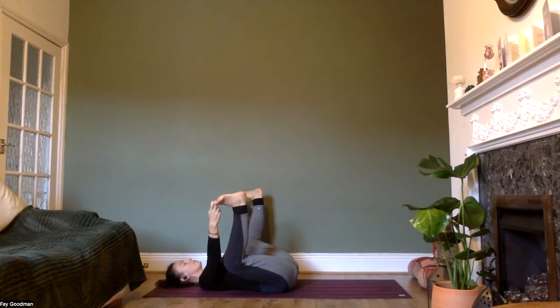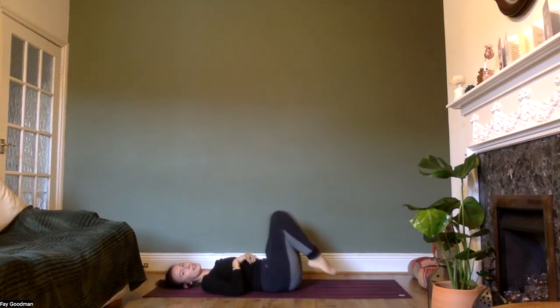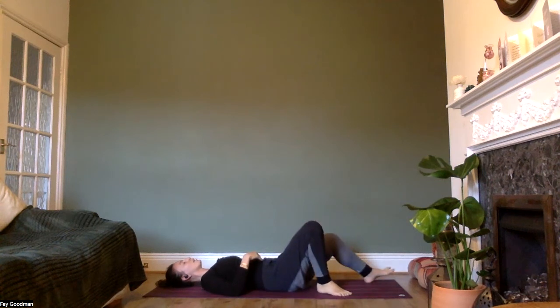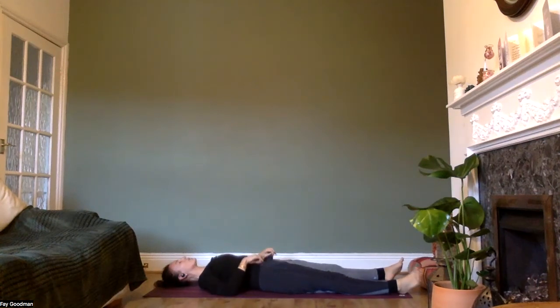Good. Inhale. And then exhale to release. Hug your knees to your chest. Give yourself a final big squeeze and then let's set up for Shavasana. Whether you just want to rest your feet on the floor or whether you wish to have your legs nice and long along your mat. You can either bring those arms to the side, palms up, open, or resting your arms on your body, grounding.